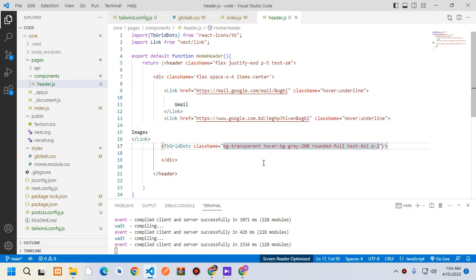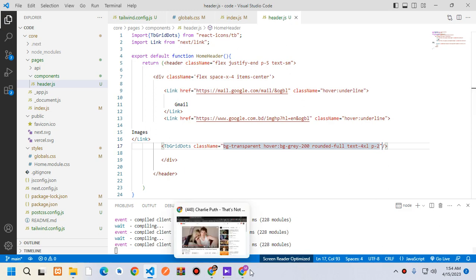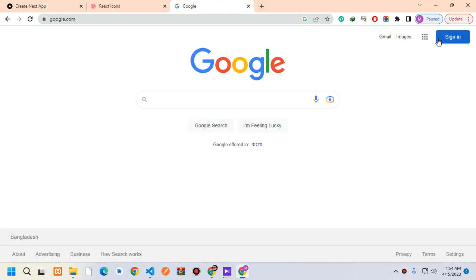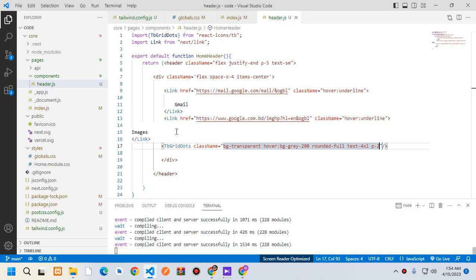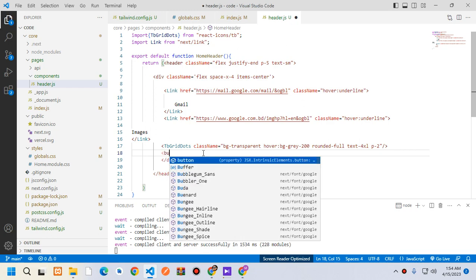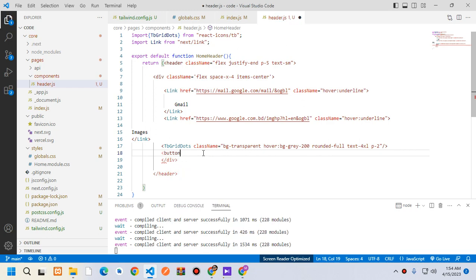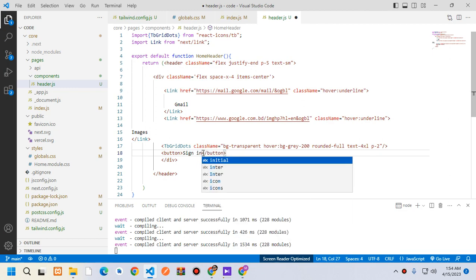So what else should we have in here? Okay, if we go to google.com, we should see this sign in button, right? So let's create that. Type button, sign in.